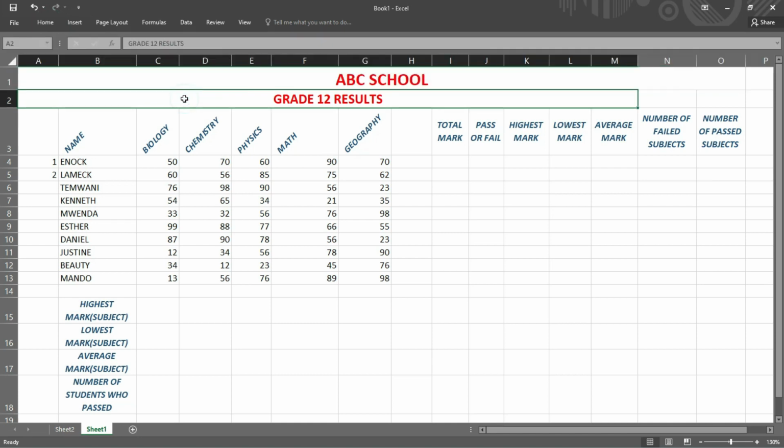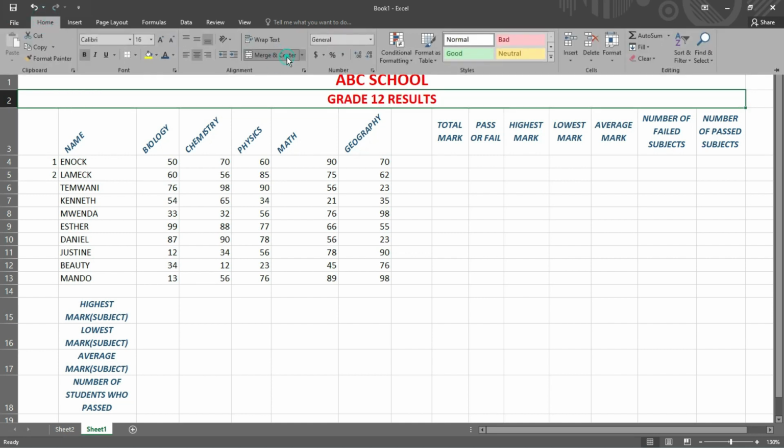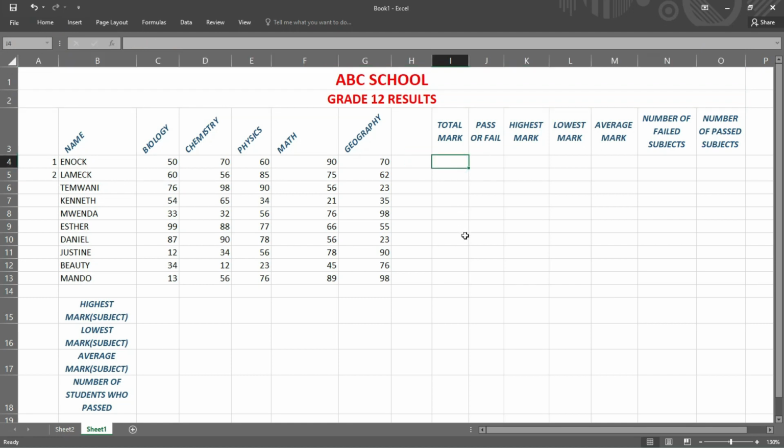All right. So what we're going to do is jump right into finding the totals first of all. In the previous video, we looked at how to find the total, which is the sum. And that's very easy. We're simply adding. So here we simply say equals sum, and we can open bracket. We can simply click. We want to add Enoch's results for the 5 subjects. This formula should be very easy because we did it in the previous video. If you don't understand the formula, you can simply look at the previous video.